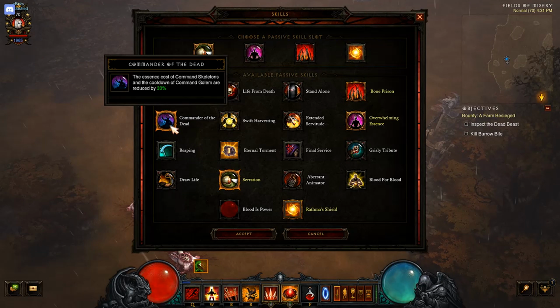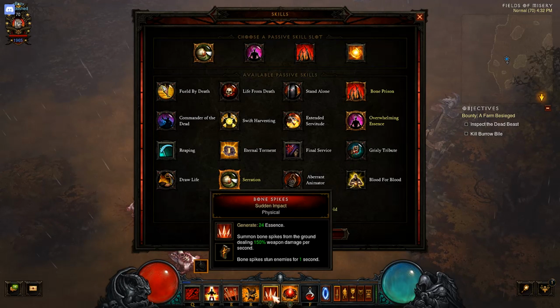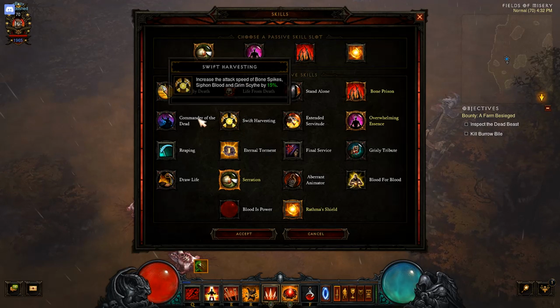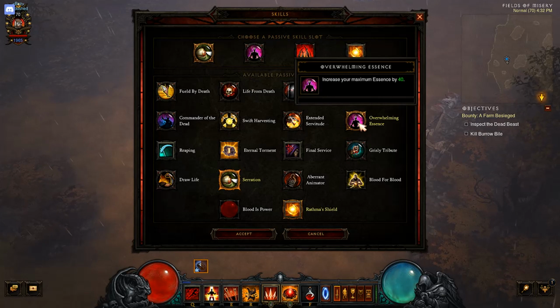Commander of the Dead, the essence cost of command skeletons reduced by 30%, and the Golem. So some RCR attached to that. Increase the attack speed of Bone Spikes. See? Bone Spikes. Generator build. Siphon Blood and Grim Scythe by 15%. Increase the duration of your raised dead and revived minions by 25% so they can last a little bit longer for the pet necro builds. Increase your maximum essence by 40.